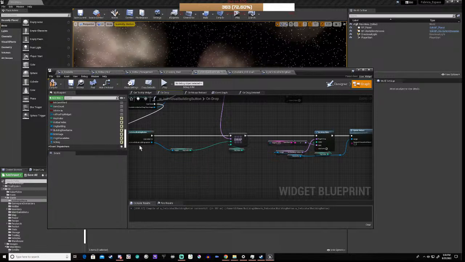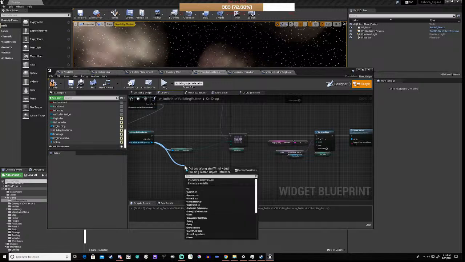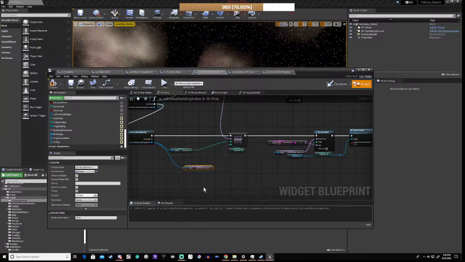Well, we're not setting it. So building, get the building row name.